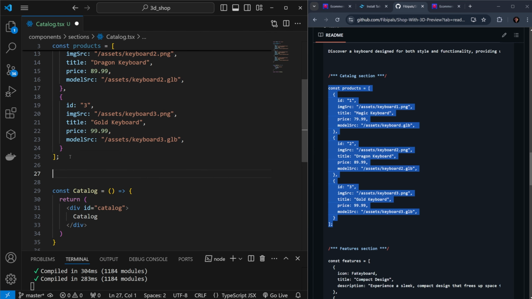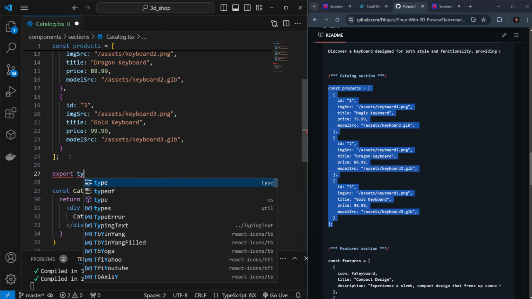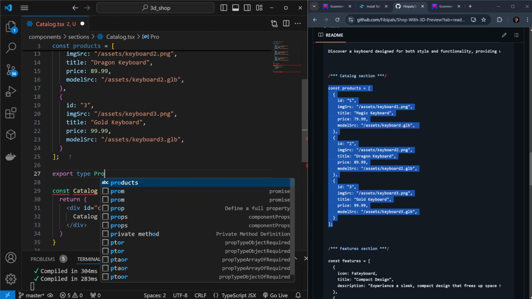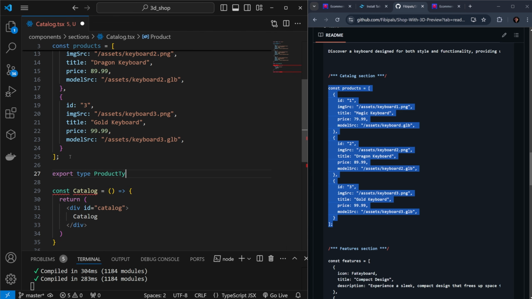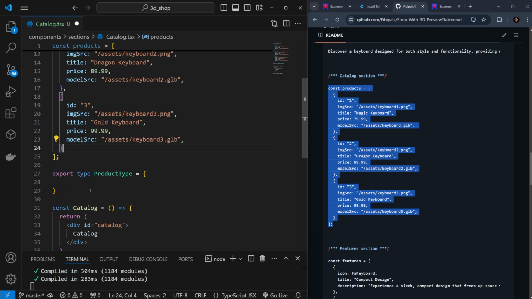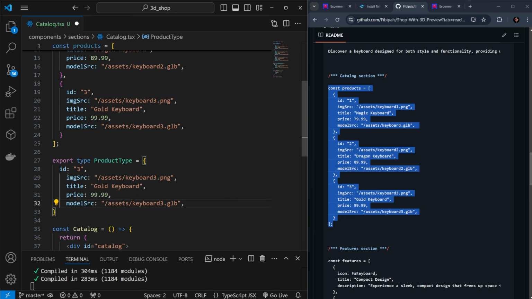So then, under this array, we need to create a type. So it would be export type called ProductType, and it would have the same properties as our product. So we can copy this over here, paste it inside, and then we can replace this actual data by a type. So ID should have a type of string.